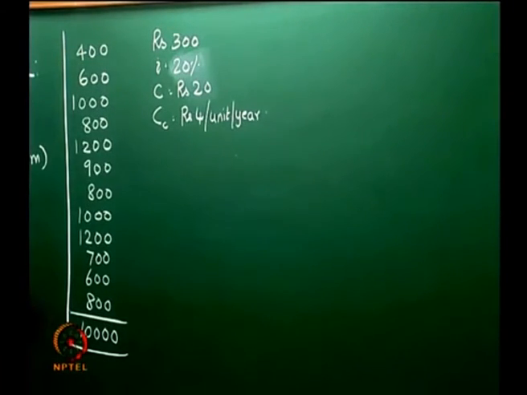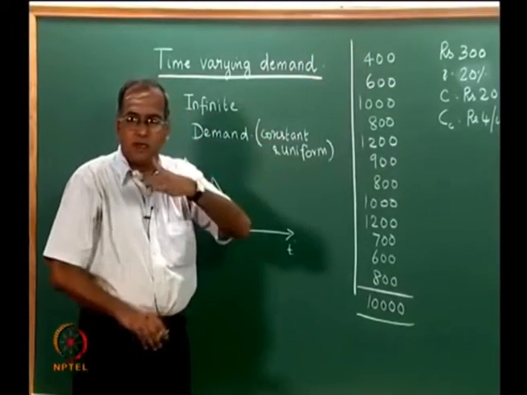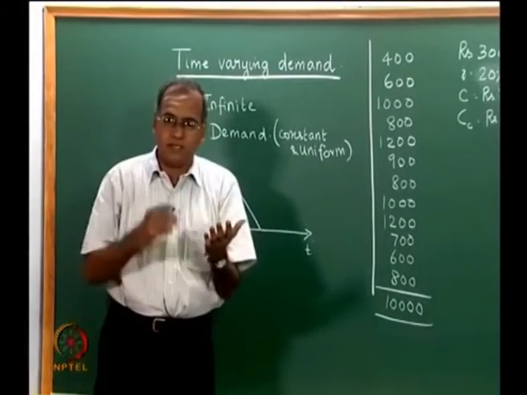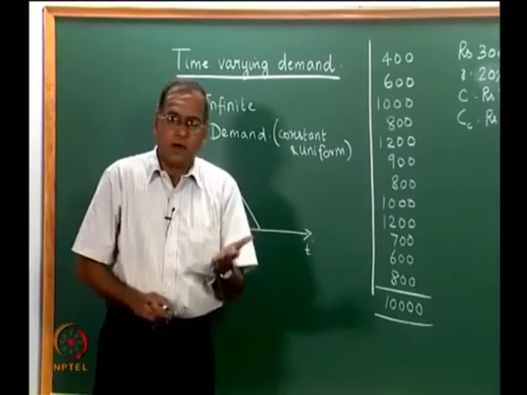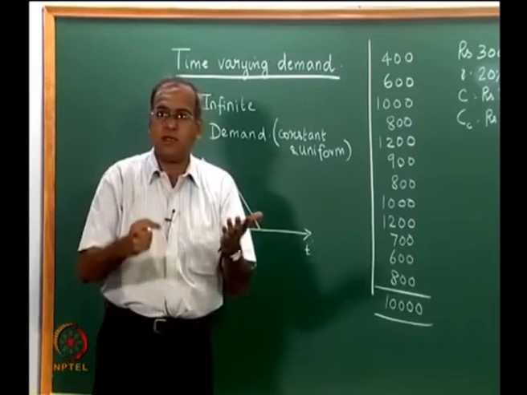So this leads to a very important result, which is a Wagner-Whitin result, which we have actually seen earlier. Let me repeat those two results. The optimum solution to this under certain conditions will satisfy two important properties: if I place an order at the beginning of a certain period, then the order quantity will be either the demand of that period, or the demand of 2 periods from there, or the demand of 3 periods from there, and so on.